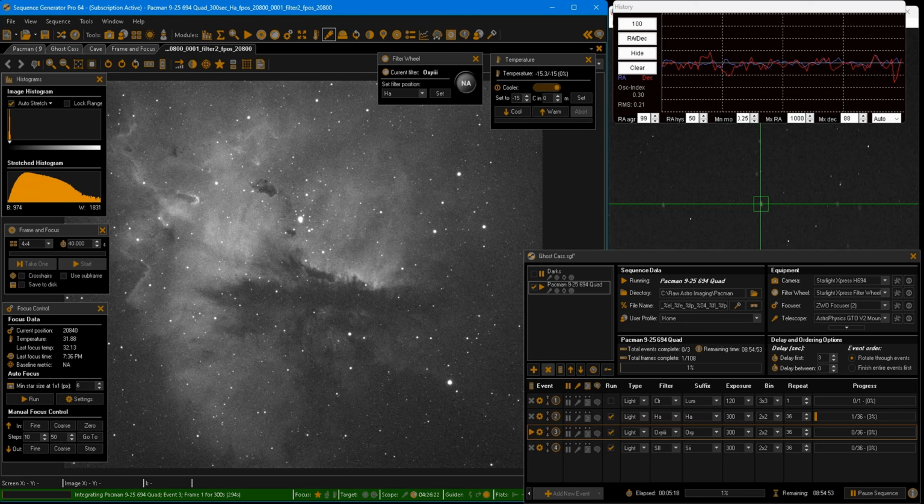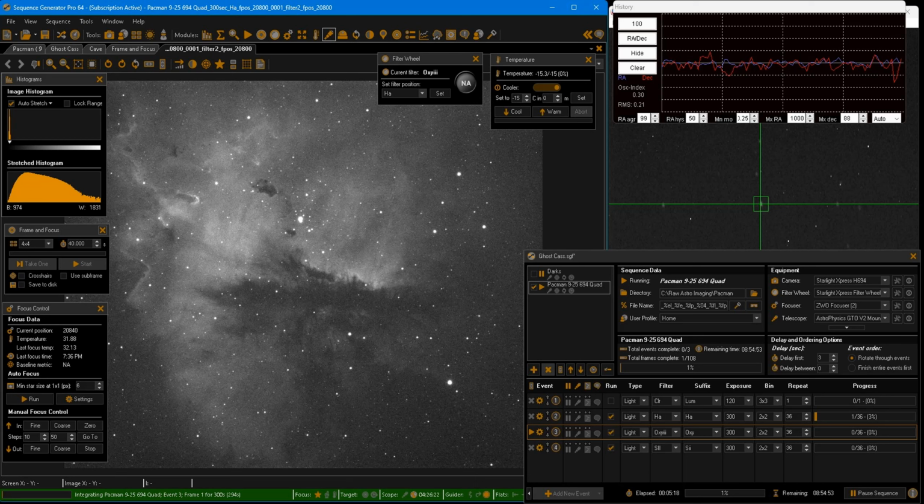And then we come up to the filter wheel. It shows you which filter is actually being used at any given point in time. Next to that, we have the temperature that's actually on the camera. And immediately to the right, we have the guiding information. This is absolutely critical.